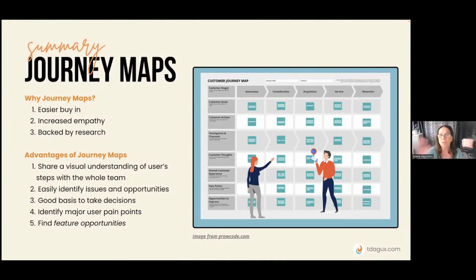It is also very easy to identify very specific problems. Otherwise you may just say, yeah, well, the enrollment has some issues. Okay, but where are the biggest issues? By using a map, you can pinpoint and say, this is the place where we can make a change. This is another page where you can make changes.